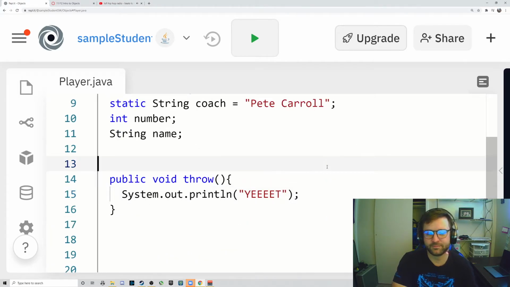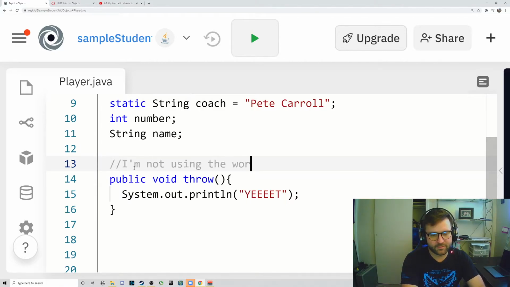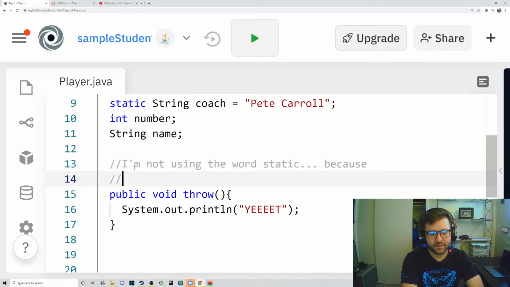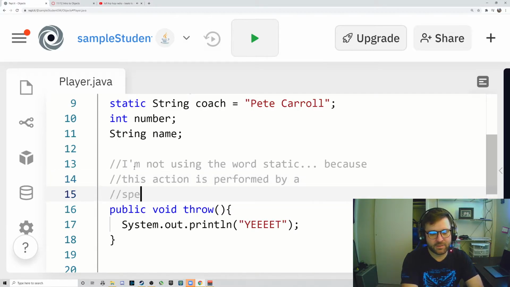All right, so notice here, I'm not using the word static because this action is performed by a specific instance of player.